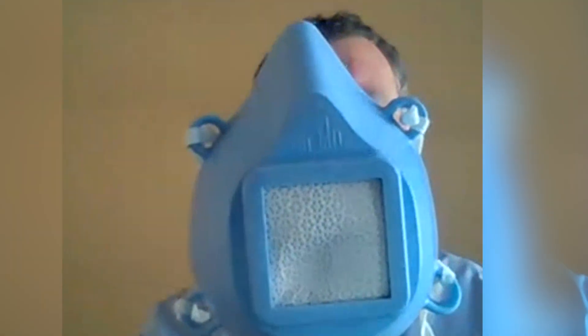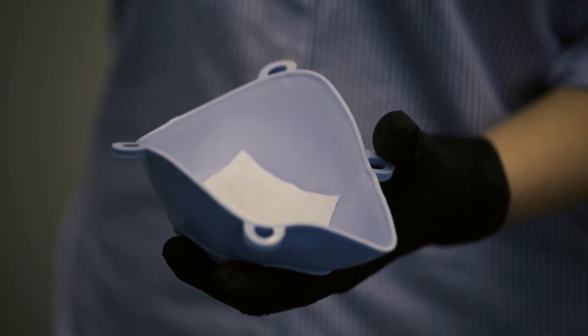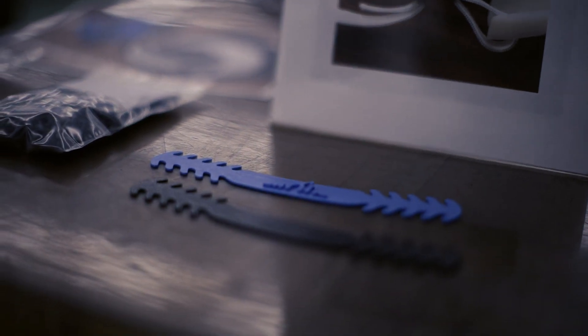This rigid mask can actually go in the dishwasher or the washing machine. The advantage of the plastic mask is that you only need a two-and-a-half-inch square to create the filter area. This definitely provides a different option, and it uses a lot less fabric — and a lot of these fabrics have been in short supply. We are currently making ear savers, which is just a plastic strip that goes on the back of your ears, allowing you to relieve tension and put it across the back of your head.